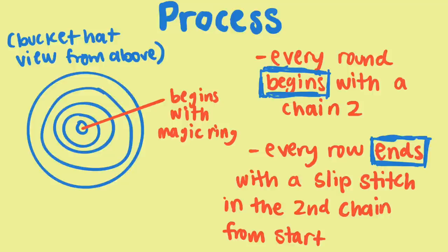So I just want to explain the process really simply before we get started. We will be crocheting in rounds, starting with the magic ring. Every row will begin with a chain 2, and every row will end with a slip stitch into the second chain from the start. I'm just telling you all this so you can have a very brief understanding. If it doesn't make sense, don't worry, the tutorial is super clear. I go through every row with you, so don't worry if this is a lot of information. I just want to prepare you.